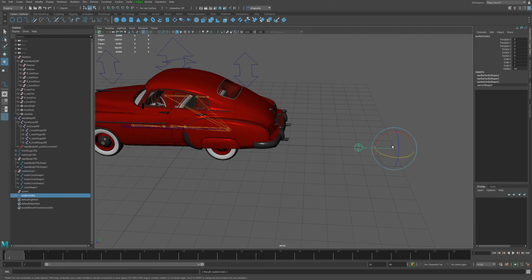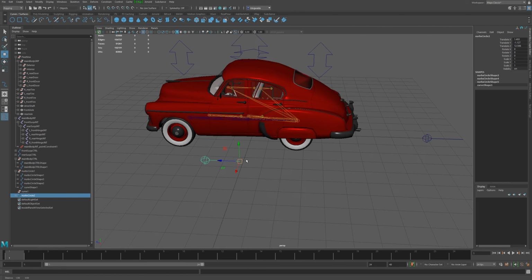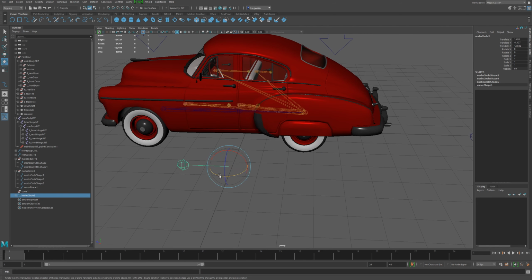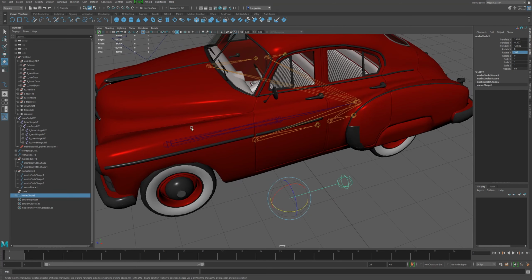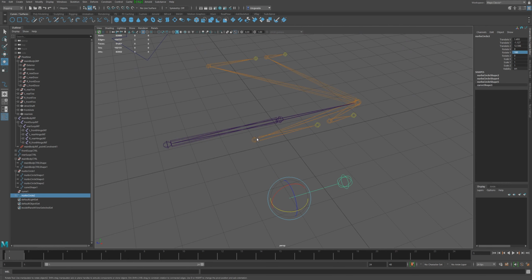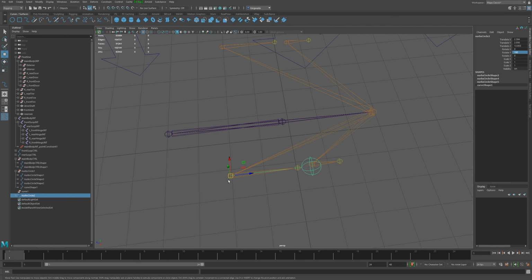But now I can duplicate this and take this duplicate, and I'm going to flip it about 180 in Y because I had it drawn backward here. And I'm going to hide my polygons because I want to snap this control to that joint, and if polygons are there, it makes it harder. So get my move tool, hold down V, and snap that to the door joint.